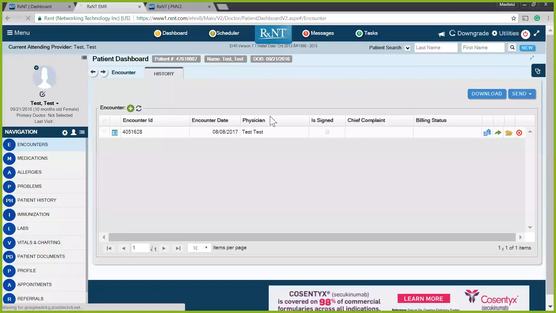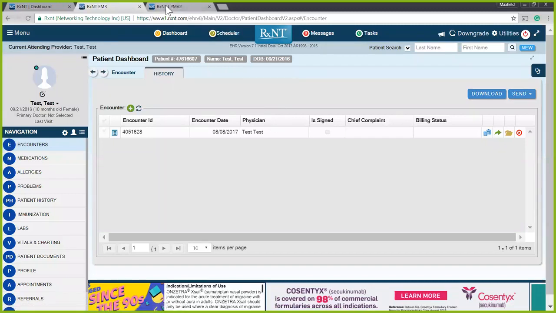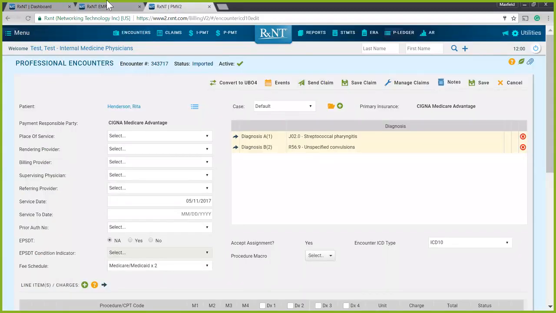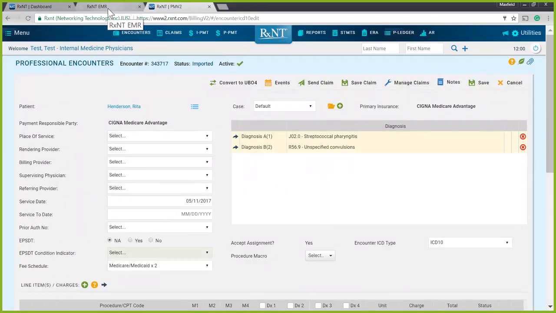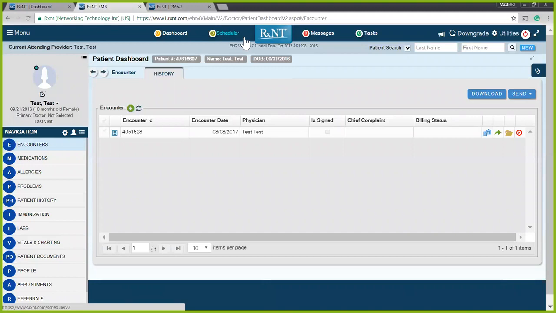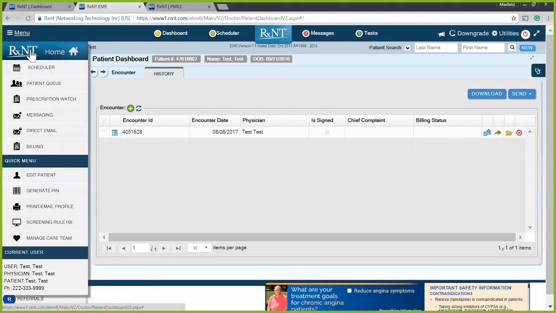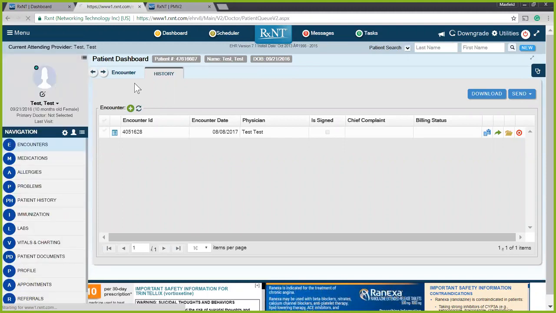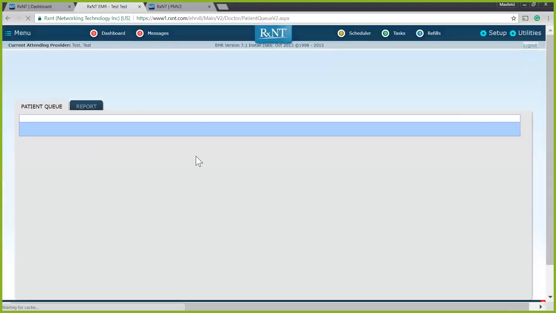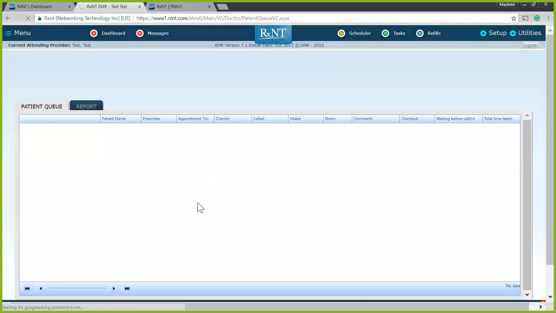Yeah. If you go to menu, and then it says something like patient queue, what is that? So there's 2 products open. There's the EMR and then the PM, which is the billing system. The patient queue is in the EMR system. Yes. And what that is on the scheduler, when you check a patient in, it places them in the patient queue. So that's for him to know which patients are waiting. You got it. So every patient that was on the schedule for today will be listed under the patient name.